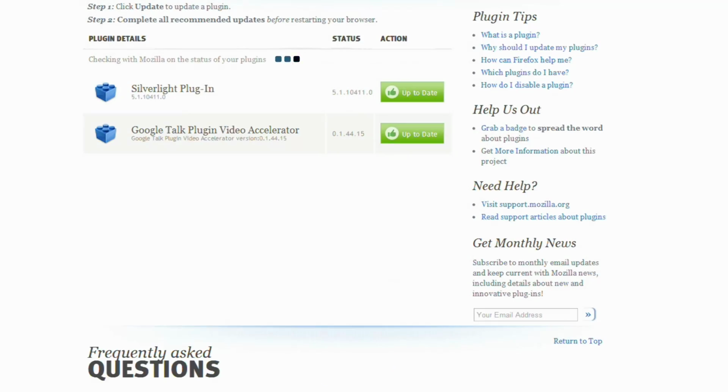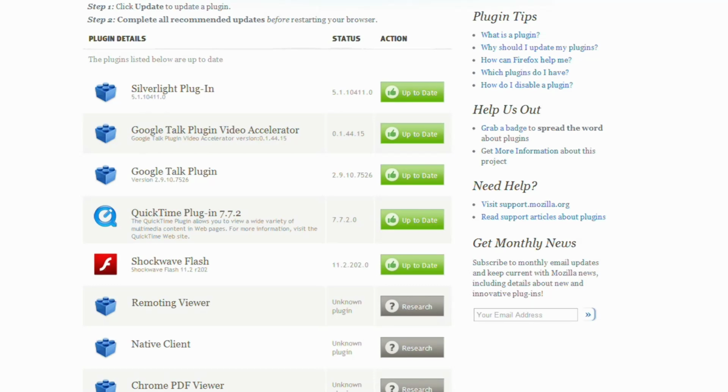You should also keep your plugins up to date. So these range from everything from Flash, which is most likely what you're using to watch this YouTube video right now, to QuickTime, to Silverlight, to Java. Now generally these are going to be spread all over your computer with different options and control panels. However, the best way to check to see if they're all up to date is to use the Mozilla plugin checker. This website is made by Mozilla, the makers of Firefox. However, it does work in any browser. What it will do is scan your computer for all the different plugins you have installed and see if any of them do need to be updated. If so, a simple link will appear where you can download the latest update and get that all taken care of.